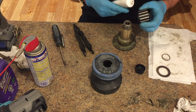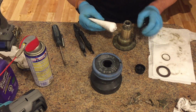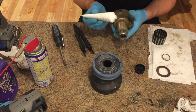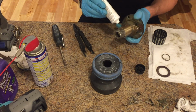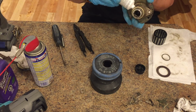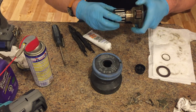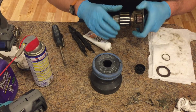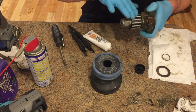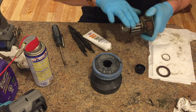Putting the bearings on. Slide right over here. I'm just gonna grease up the shaft here quite well so all the grease gets soaked up by the bearings as I slide them on. And I can add a little bit extra later. But as I slide them on, I do it in a turning motion so they can get the grease spread evenly.